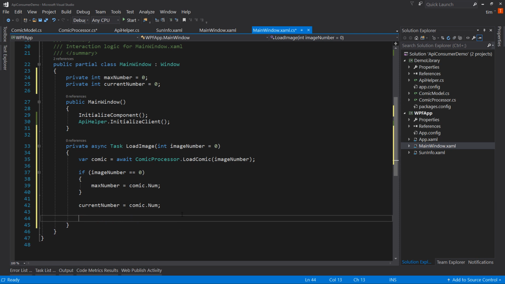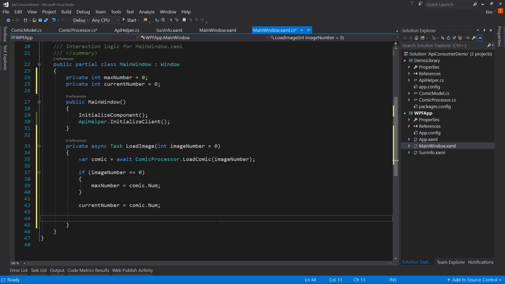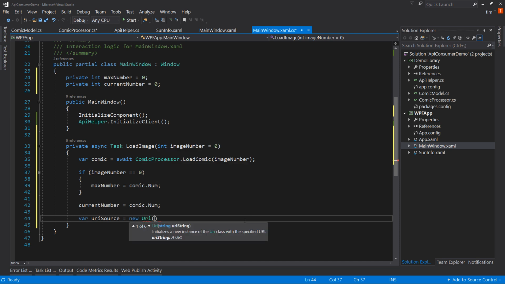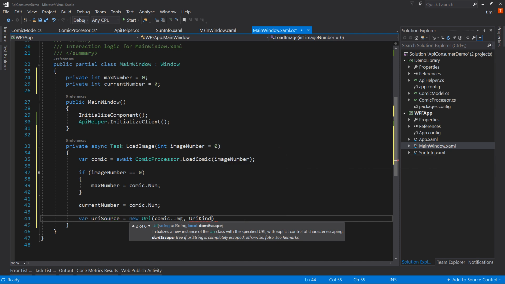But then down here, let's actually apply that to our image, which is called comic image. So that little bit, we're going to say var URI source equals new URI. And it's the comic.img. And the kind is going to be an absolute path.